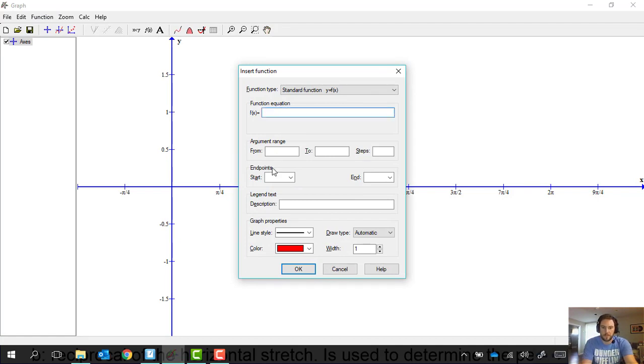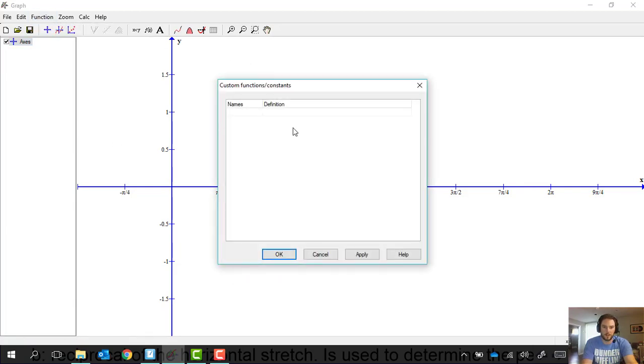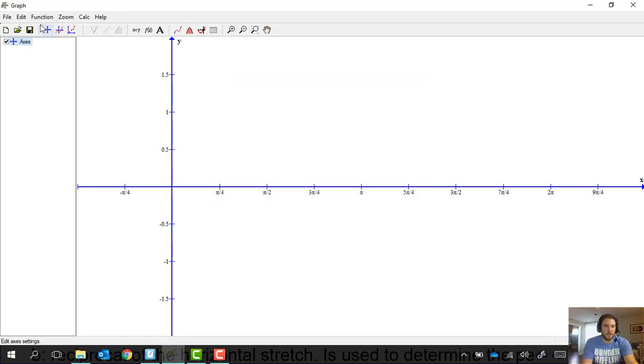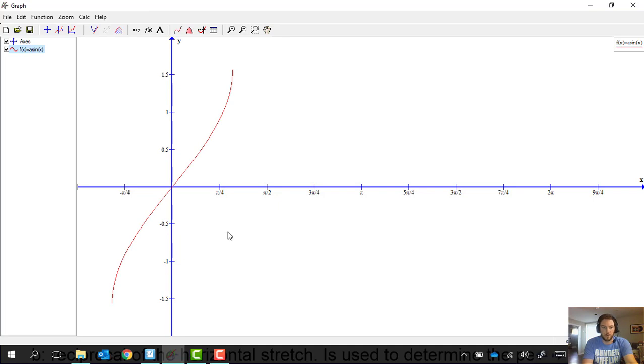Actually, just a second before I do that. What I want to do is establish some constant, some term in here. So we're going to say the constant name is a, and we're just going to give it the value 1 for now. Okay. So what I want to do is, let's see what happens when I change my vertical stretch of my graph. So let's take f of x is equal to a sine of x. And right now, a is equal to 1.